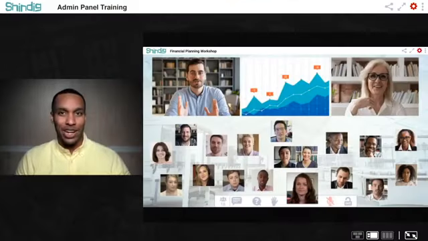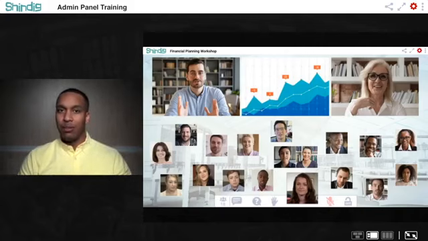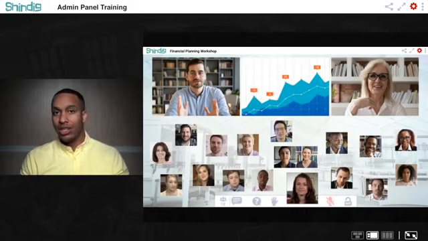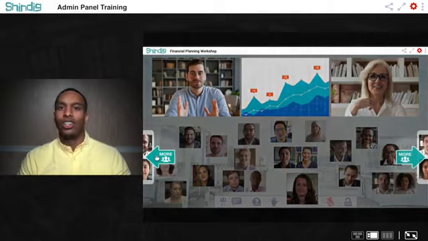One thing I wanted to point out, though, that will be relevant to the admin panel discussion is the fact that Shindig's audience is grouped into segments. As opposed to seeing all of up to 1,000 attendees on your screen at one time, when the audience grows above 30 attendees, arrows will appear to the right and left of your screen that allow you to scroll through different sections of the audience at about 30 at a time.